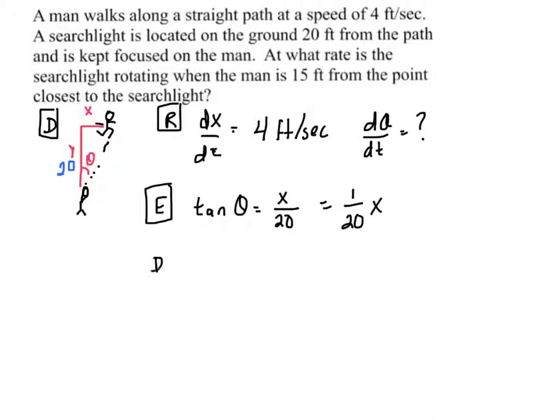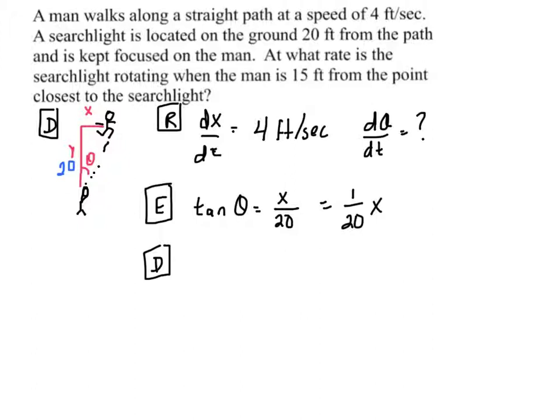Now again, if 20 had not been set, if that had been a changing quantity, for example, I'm moving the searchlight back, or I'm moving the searchlight forward, or something like that, at this point when I do the derivative, I'd have x over y, I'd have to do quotient rule. But in this case it is constant.